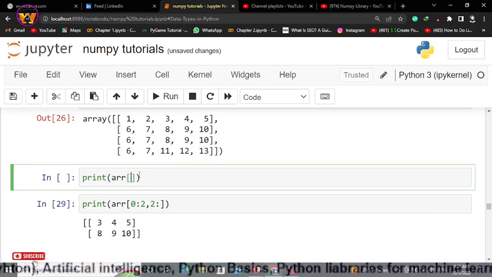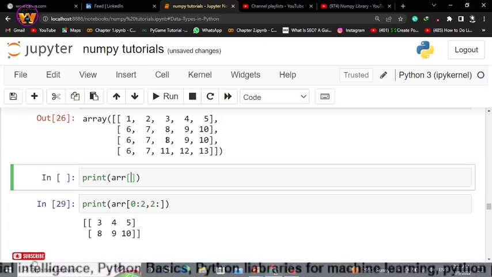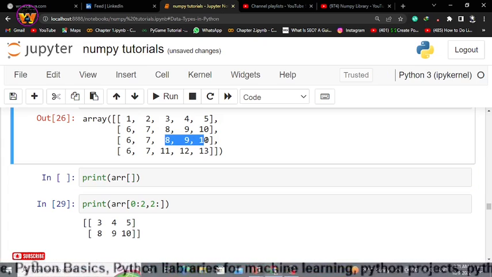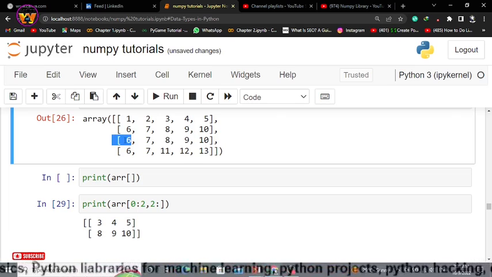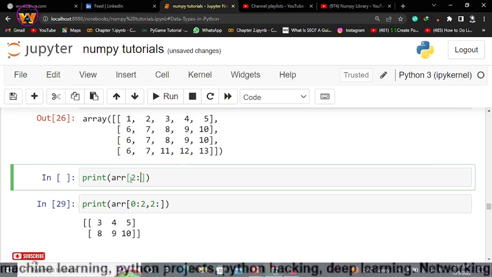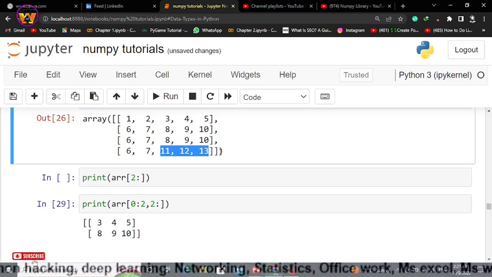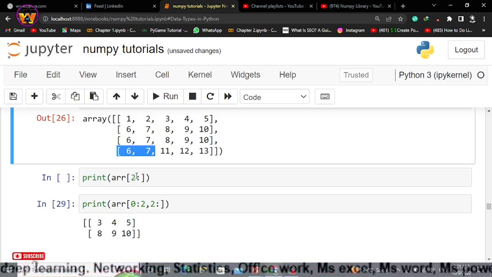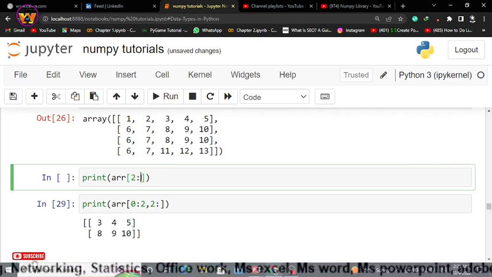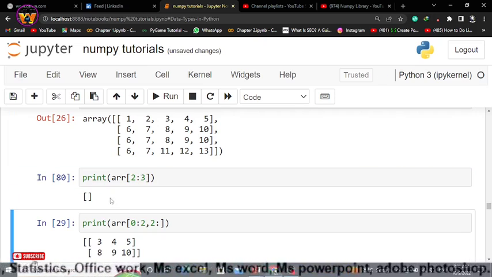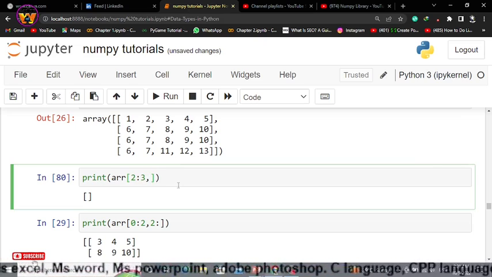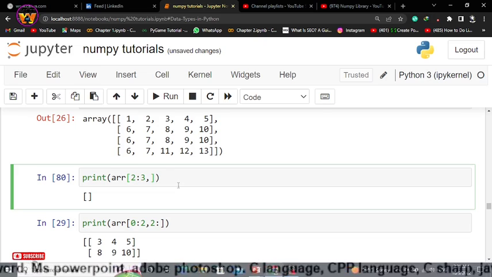It's very easy. First you have to check your rows. We know that these 3 elements are within the third row, and this third row has index number 2. Great, so we have to give 2. After that, colon. Now we have to check in which row these 3 elements exist. So this is the last row and it has index number 3. As you can see, it returned us empty. Now we have to specify the column values.